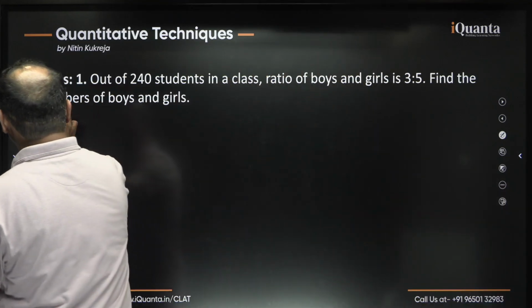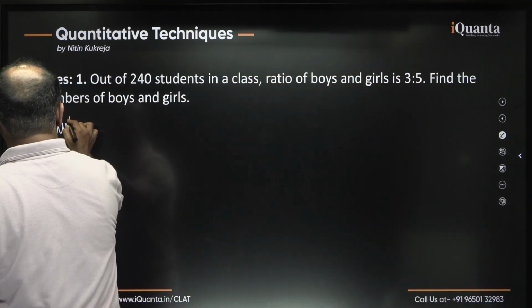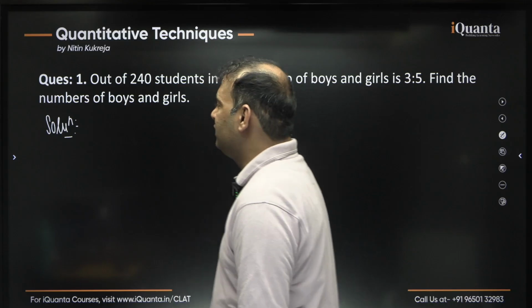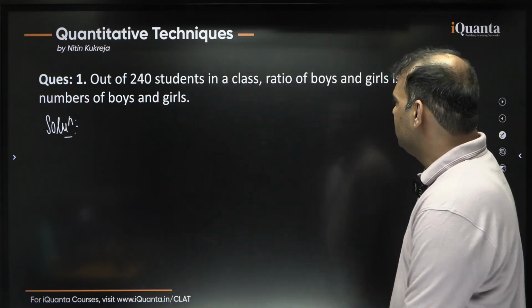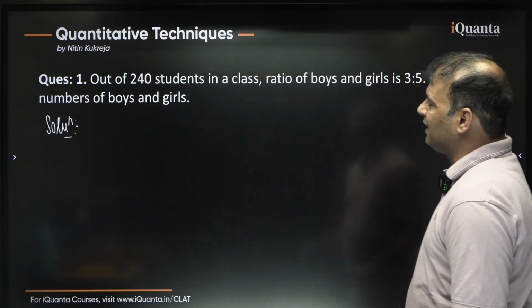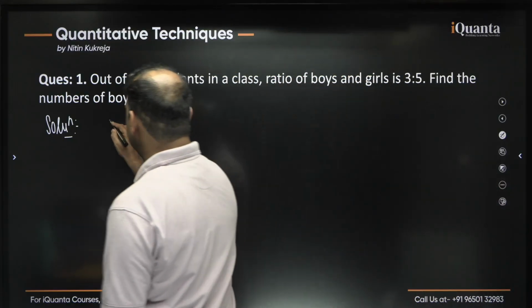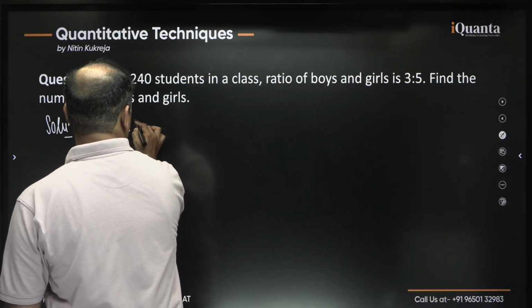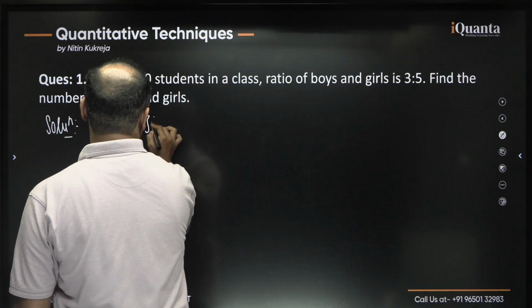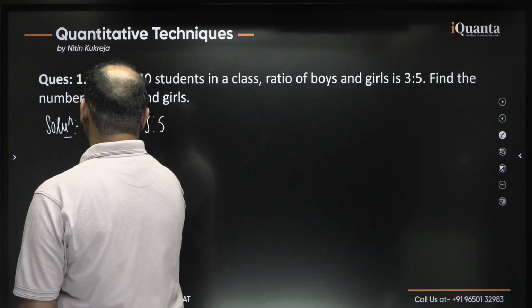Alright, so guys, these kinds of questions were in school as well, in the primary classes. So in school, how did we used to solve these questions? We used to find the fraction of boys and girls with the help of the ratio. For example, the ratio here is given as 3:5, right? The ratio of boys and girls is 3:5. So what will be the fractional part of the boys?